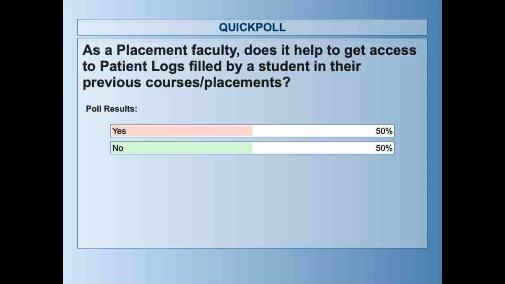Would you say that this need is specifically for that placement faculty to have a preview into the previous submitted patient logs by that student on other rotations, or would you agree that that need is more for the program administrator or the advisor of the student? We don't have a lot of involvement of our advisors in the program. It's more the leadership. Okay.